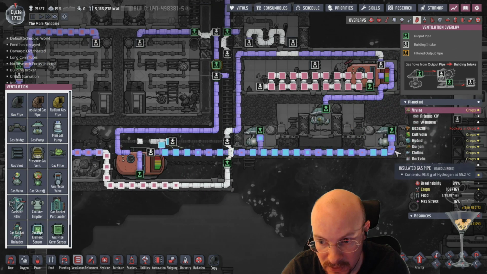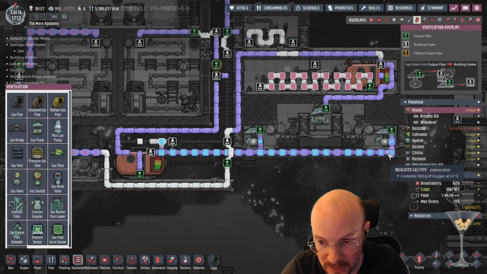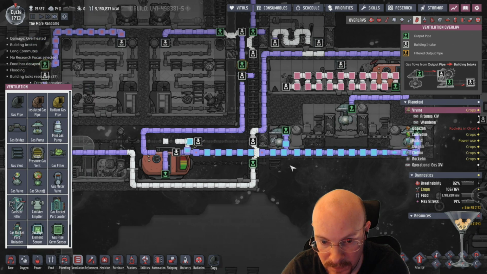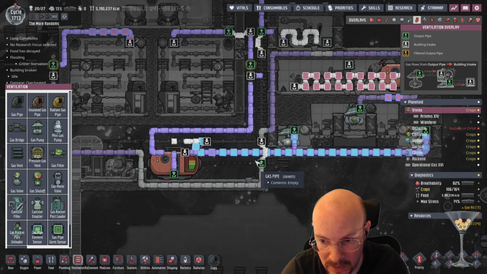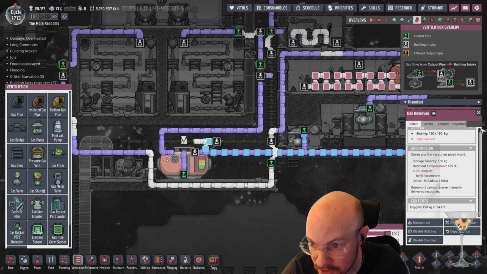I just need to make sure there's no more hydrogen being pumped out of here. It should be only oxygen. Once this hydrogen's out, I'm going to let this start flowing. Let me make sure there's no hydrogen here. It's only oxygen. Good.